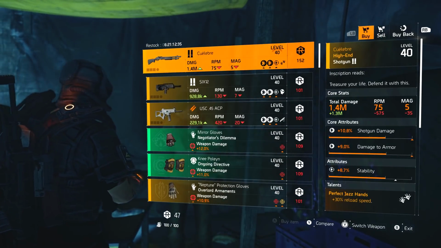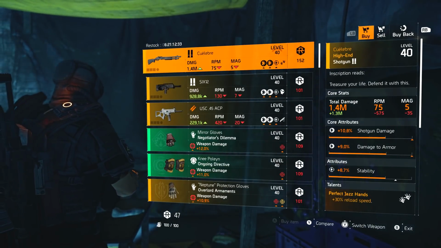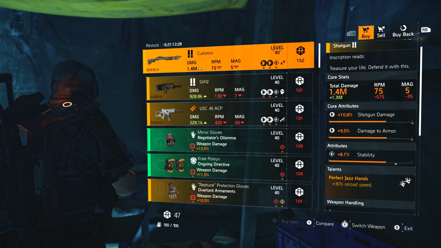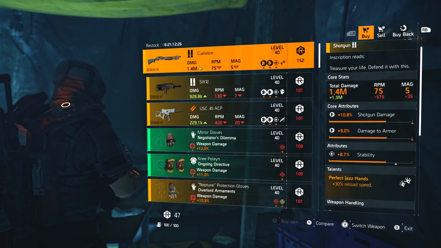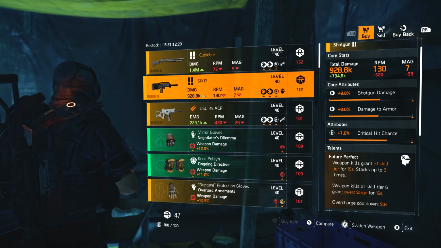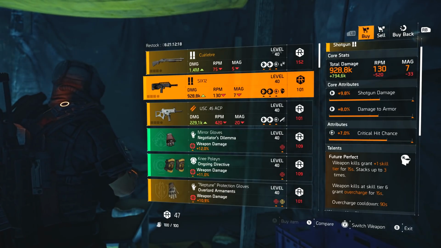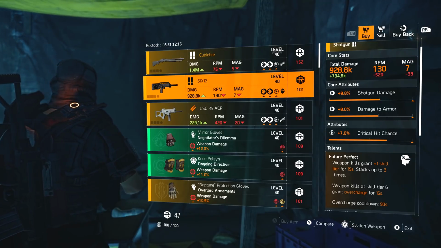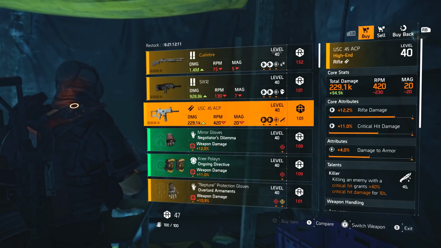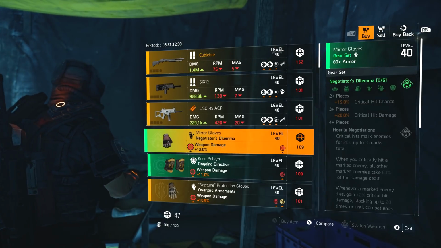And I'm not going to try and pronounce that because I'm going to say it wrong, but we've got this named shotgun with perfect jazz hands, shotgun damage, damage to armor, and stability. Don't really want stability on there. Yeah. 612 shotgun with future perfect, crit chance, damage to armor, and shotgun damage. Again, good core attributes. They're all quite low. Future perfect as well is okay, but it's not particularly good with a 612. We've got the USC rifle, rifle damage, crit damage, damage to armor, and killer.